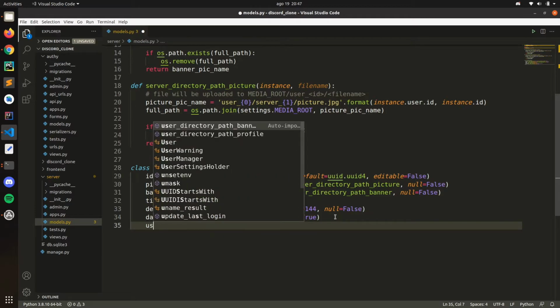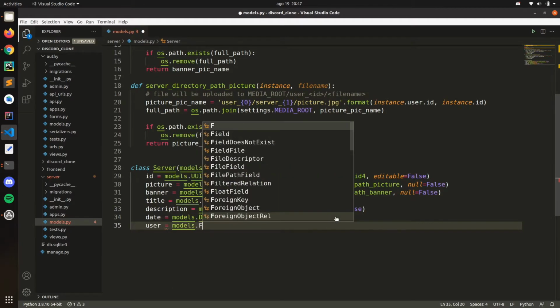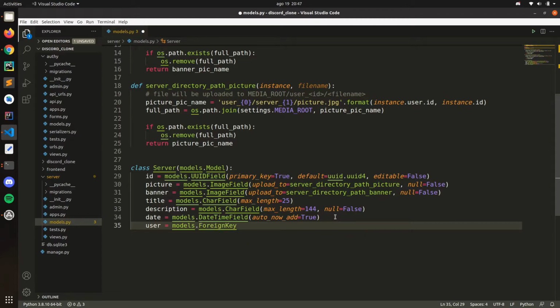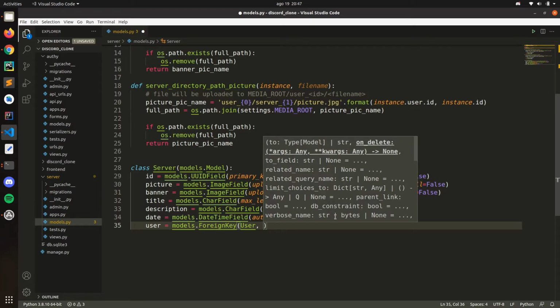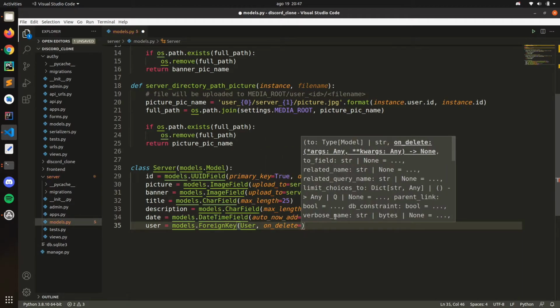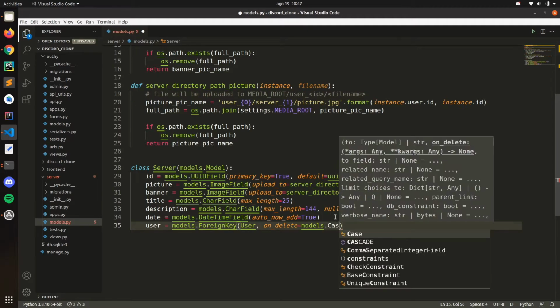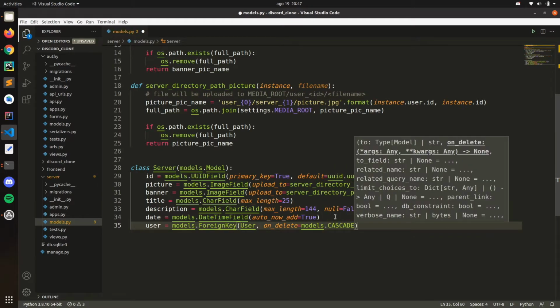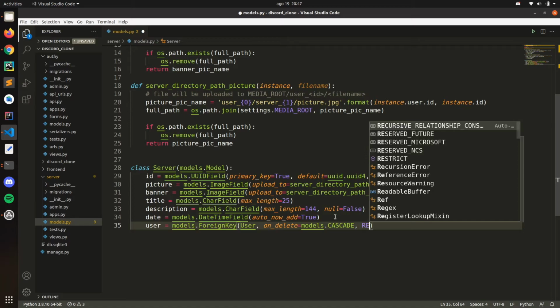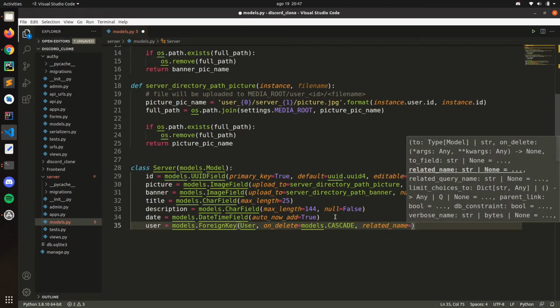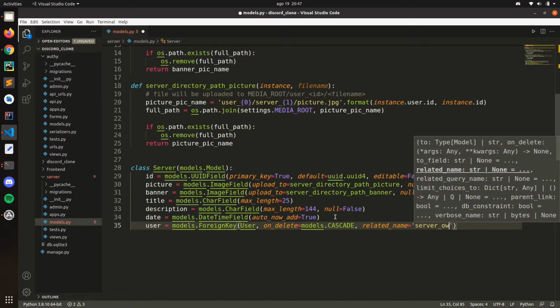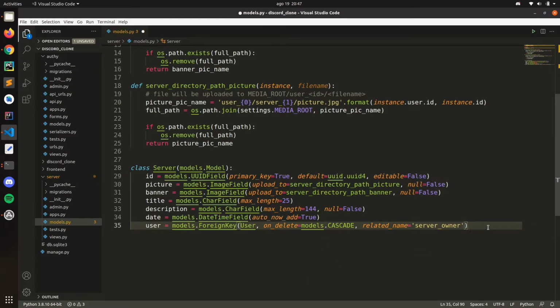And then the user, of course, foreign key user, and then on delete models.CASCADE, I just put a related name of server owner. Okay, we got the user.